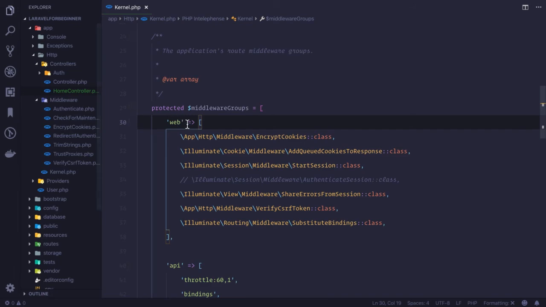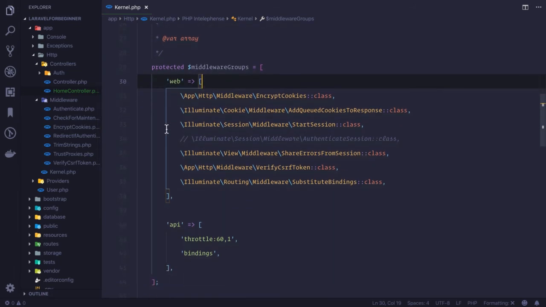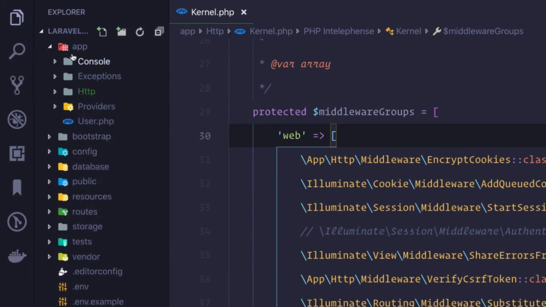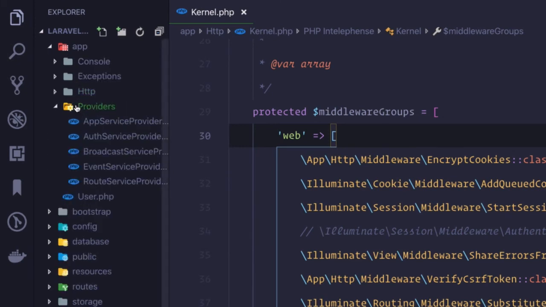So where is this web middleware group applied? If I go to app providers, here we have all the providers for our Laravel application, which provide us the services.